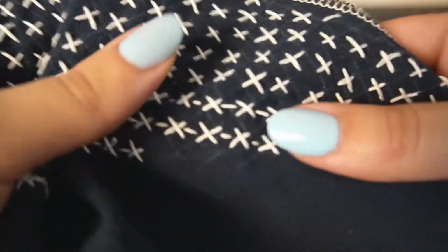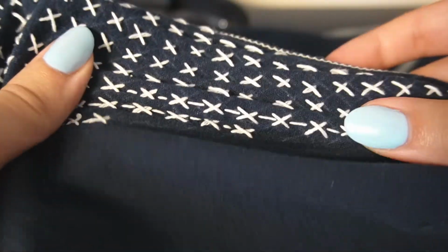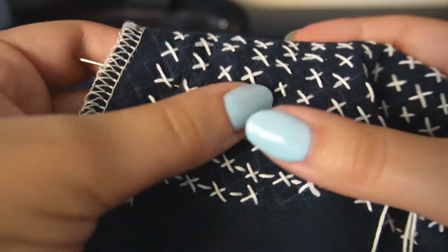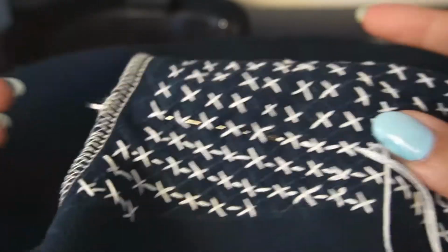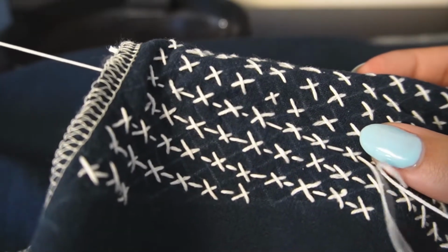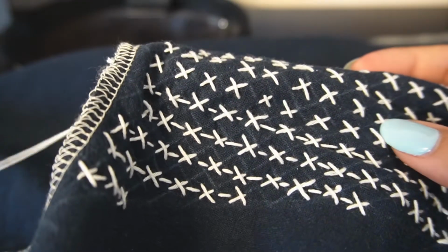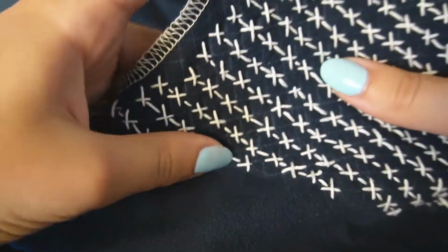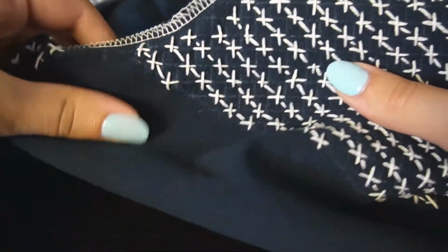Once again, make sure to smooth out the fabric and make sure the tension on the stitches is correct. Here we can see how my needle has threaded in between all of the crosses to get a good idea of what we're trying to go for when we pull through our needle and thread to create that nice straight line. This is what it looks like once all your diagonals in one direction have been completed.